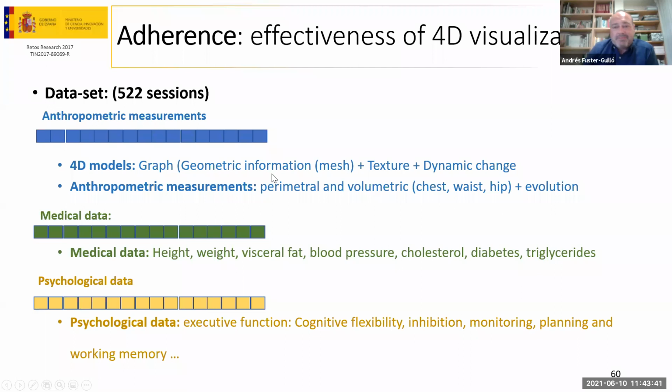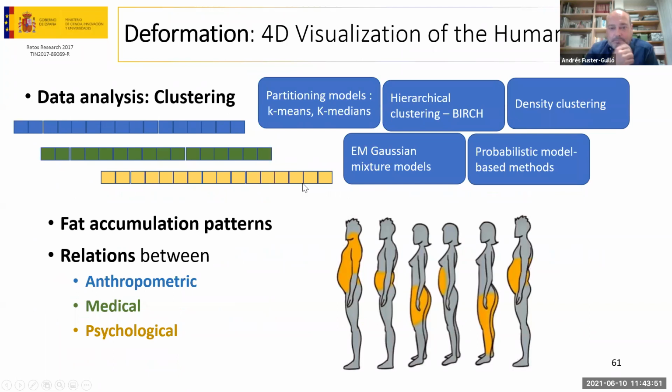We are at the end of this part of the project in the process of collecting this data. And we are currently starting to select the clustering methods to be used and the variables to be correlated. The objective is to study if there are combinations of variables able to predict the behavior of other variables.